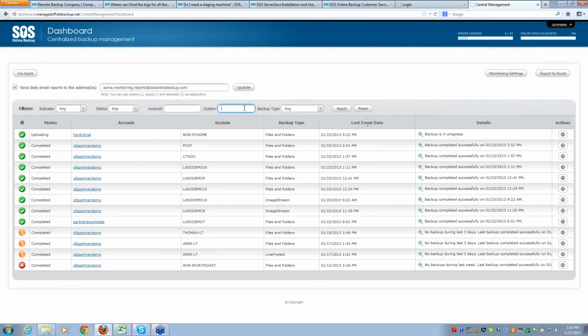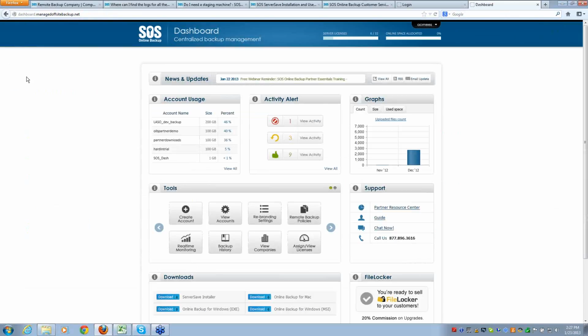So we can filter by account name or system name. You're only going to have one status per deployment in this view. Let's say we want to see what's happened over a certain amount of time on this deployment. So it's the end of the month, or we're doing some troubleshooting, and we want to see what's been going on. Well, this area of the graphs gives you a total view of what all your accounts are doing. So it looks like out of all the accounts we have under this company, Acme, we backed up just under 9 gigs last month, and that's pretty much it.